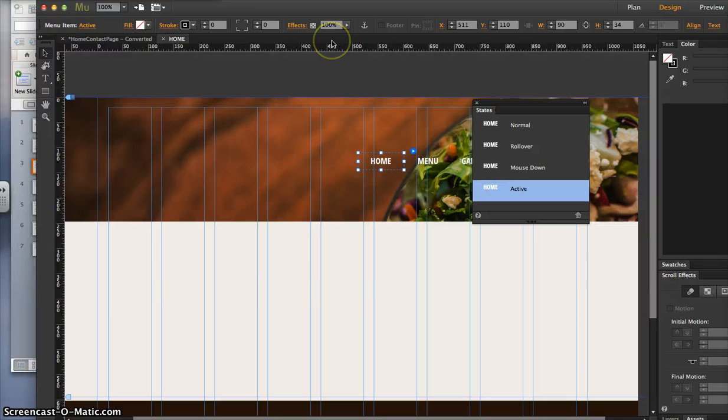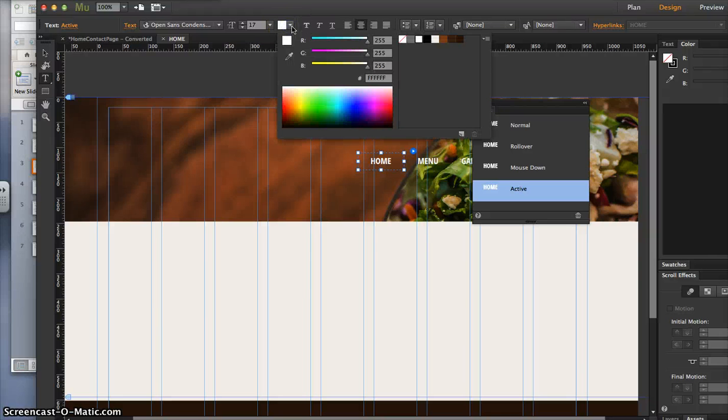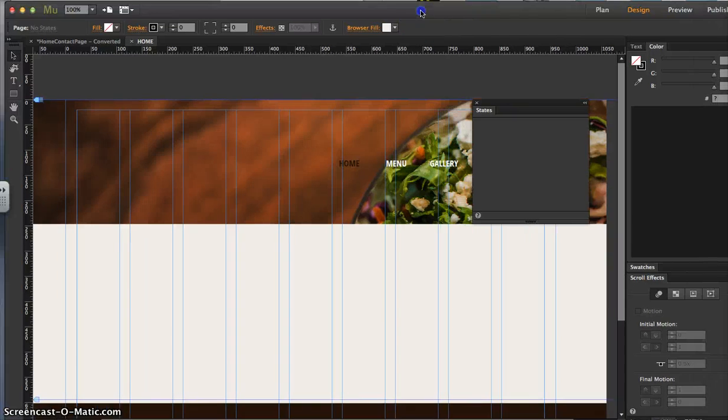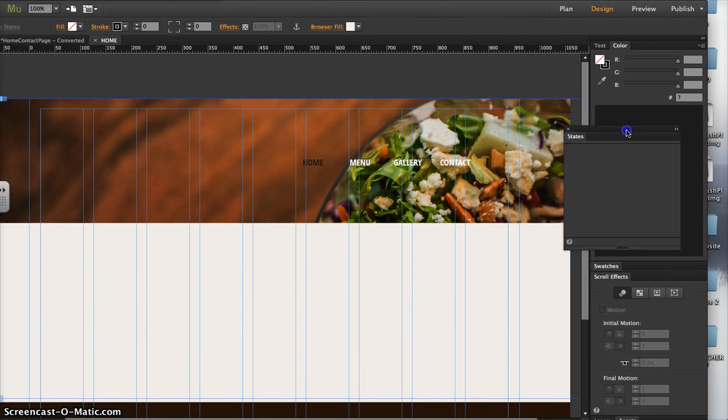I'm just going to make sure my active state colors, I'm going to change it to the darker brown so that we know that clicking off of here and looking at it, we could definitely read the dark brown. So if the buttons were to change to dark brown, we'd be able to see them. So that seems to work.